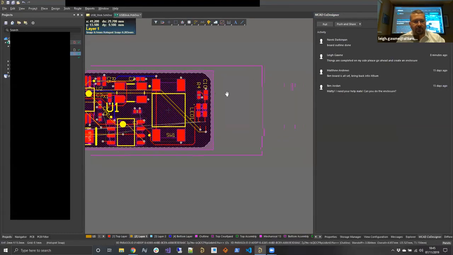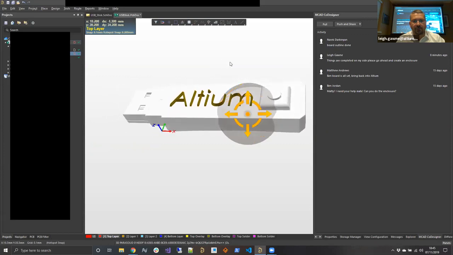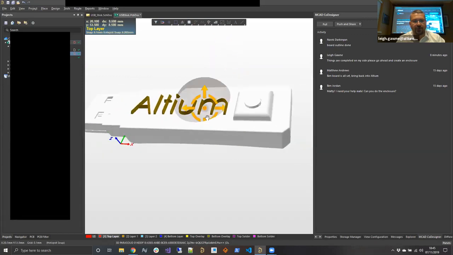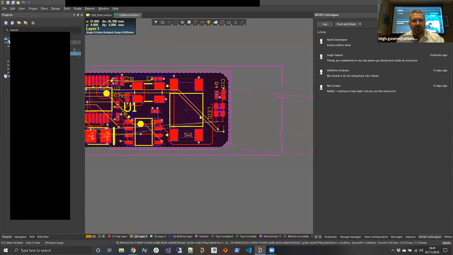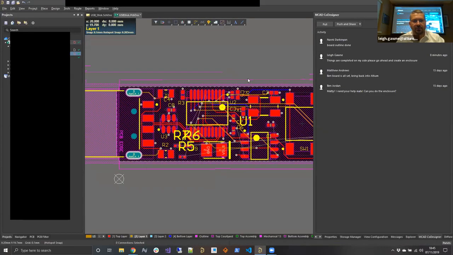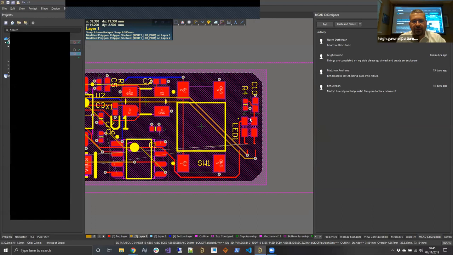Let's see that we now have not only the enclosure pulled back inside AD, but also the board outline has changed based on Narek's changes as well. So that's really a quick overview of how the ECAD-MCAD collaboration works, and just shows you how seamless that kind of exchange backwards and forwards can be between the ECAD and MCAD engineers.